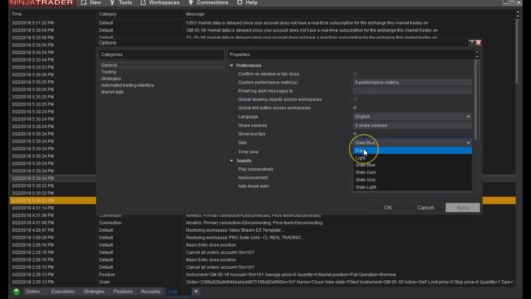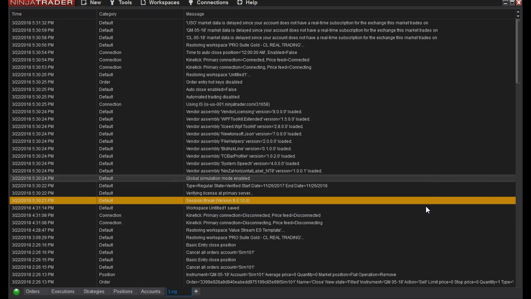It is not there with your original install of NinjaTrader, but it's going to be there because you have imported your product. So you just choose Slate Blue as skin and click on OK. Once you do that, you probably will get a message telling you that you have to close NinjaTrader so that the skin can take effect. So you just click on the X button to close NinjaTrader and you reopen NinjaTrader.